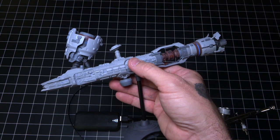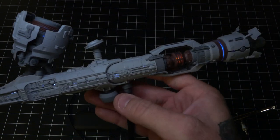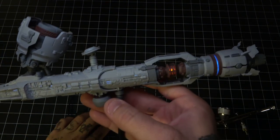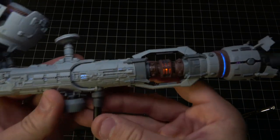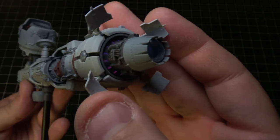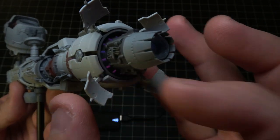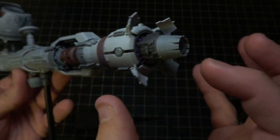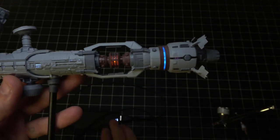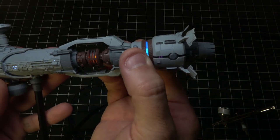Let's see about turning this one all the way down. All right, so we'll start with just that. So we got LED glowing back to here. And see this, there is some purple there, but there'd be a lot more glow in this small section and a little bit more glow in the back thruster and definitely more blue coming out of there. But I broke that LED. So that was my fault. I'll just be very careful with this last section LED.